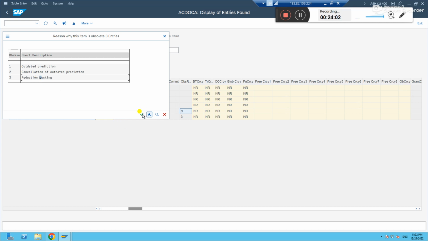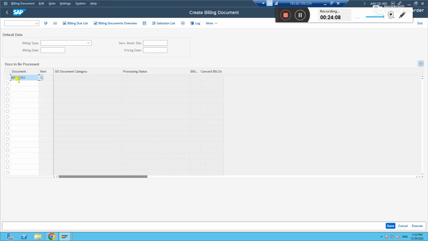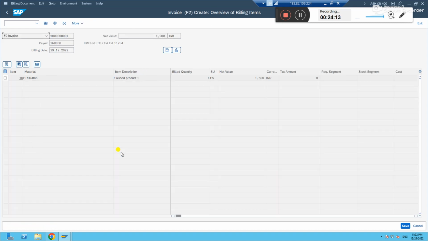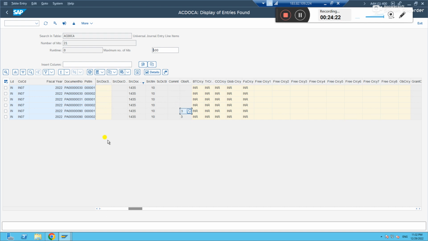Okay. Likewise, let's go and post the billing. Customer billing VF01 against delivery. Let's do execute, enter, just save it, enter. See, now the customer billing happened and the accounting entry also generated. Now let's refresh again. You could see the other 2 lines also will be absolute, and total against this sales order you could see 8 line items.